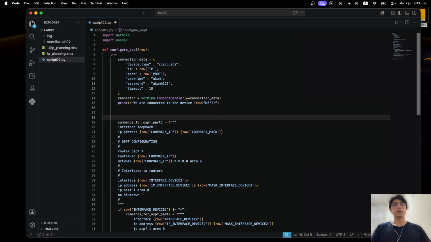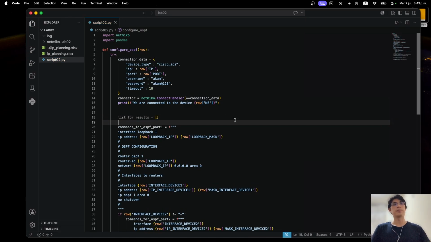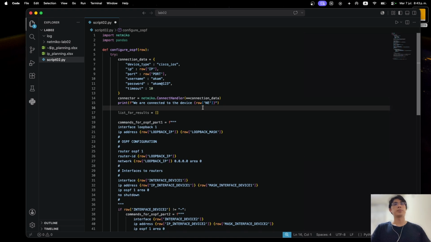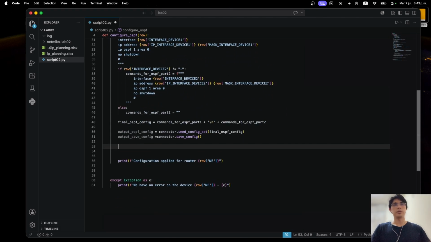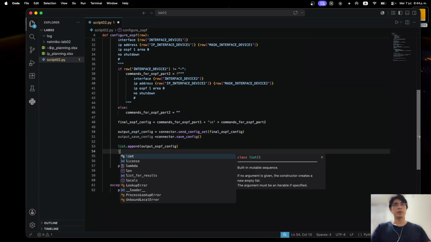Let's put in here a list for results, and this is going to be an empty list. Let's put it like this, and we are going to put a list append, and we are going to append this and this.